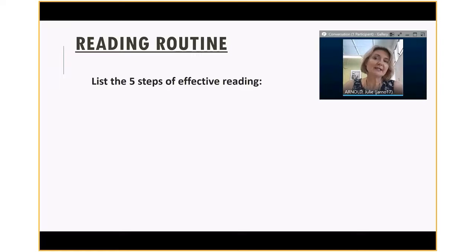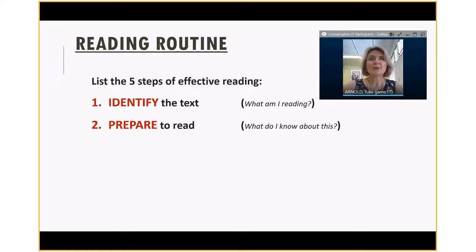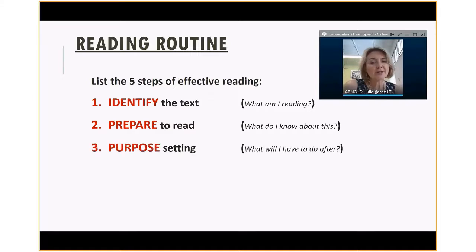Here are the steps for effective reading that we're trying to promote when we do a reading routine — there are five of them. First, if you're going to read something well, you need to identify the text. You need to understand whether you're reading a story, so your head expects a story-kind of structure, or a newspaper article — a news story is quite a different thing. The second step is preparing to read: once you get a topic, it's a great idea to think about what you already know and predict what you're going to read. We call it 'turning the lights on in your head.'